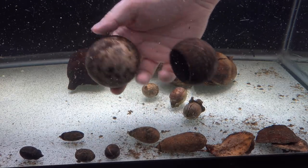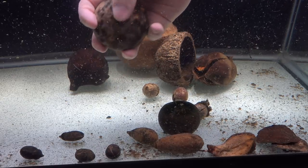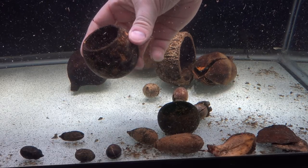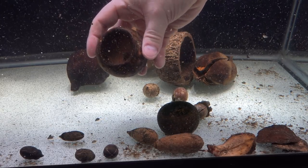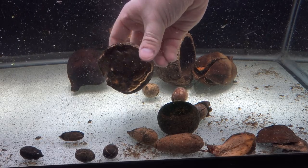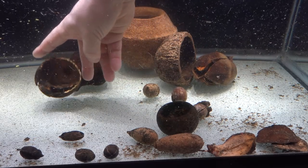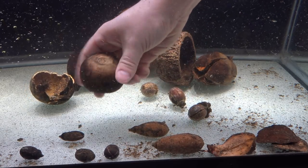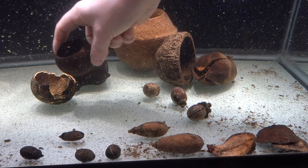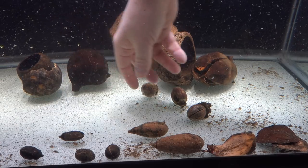Here's our bell cup, and these things do not age all that well. We've got some mottling — some of it's algae, some of it's just the pod itself breaking down over time. These become very soft and very brittle once they rehydrate — I can basically crush these things in my hands very easily. This is probably the most delicate pod we're looking at — a more disposable pod. I really wouldn't leave these in your tanks for more than a month, maybe two months max, before they're going to start to fall apart. You probably want to get rid of them before they do, otherwise they'll just make a mess.